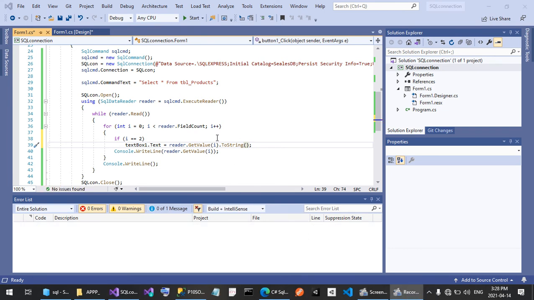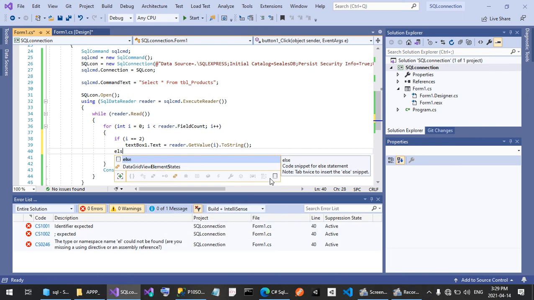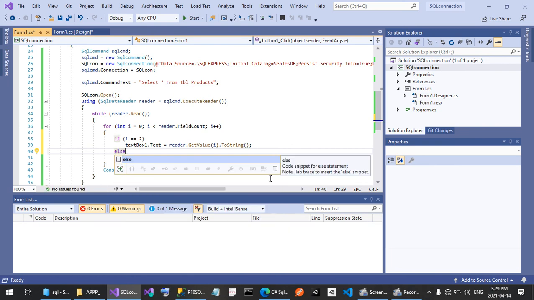After we make a connection, we should give that value and store it inside the text box's Text. I add an else part here. So if i equals 2, we retrieve that value into the text box's Text.